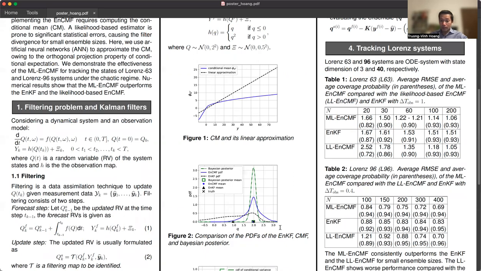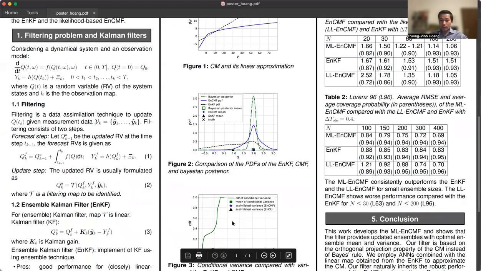Between the Bayesian posterior and our filter, which is the blue curve, they have identical mean value, while the mean value of the EnKF has significant bias compared to the Bayesian posterior mean.